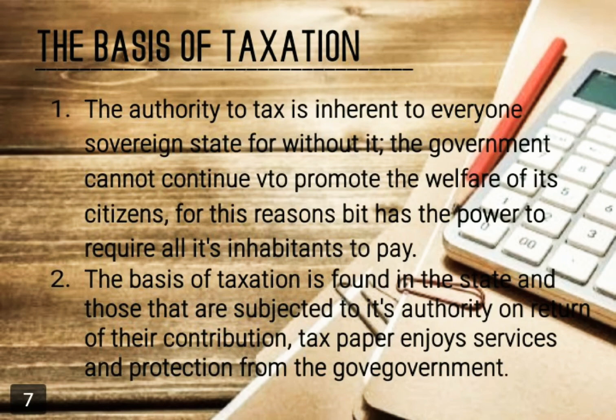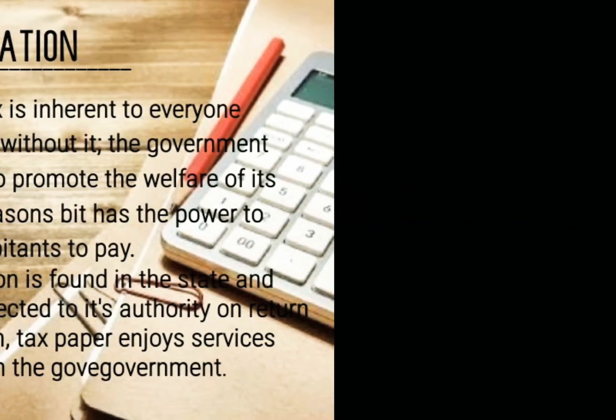The next basis of taxation is found in the state of those who are subjected to its authority, in return for their contribution. Taxpayers enjoy services and protection from the government. It tells that taxation is paid in exchange for the protection and support of the people who are serving for the public purposes that are supported by the government.